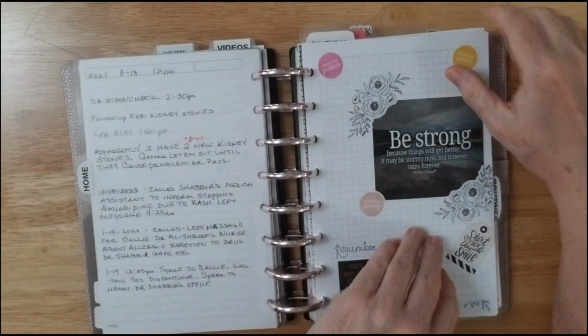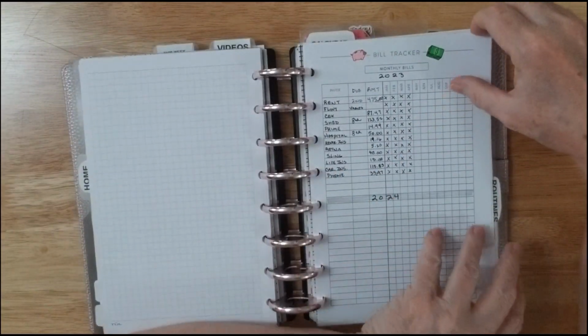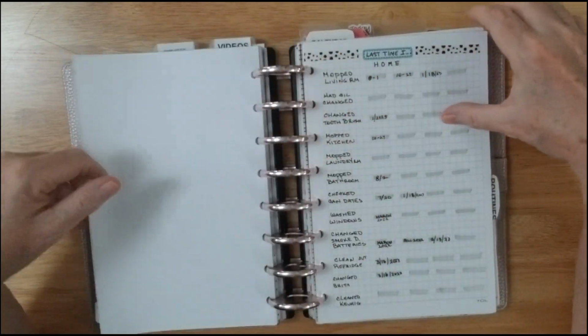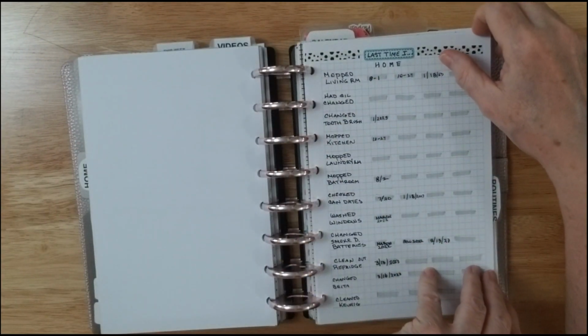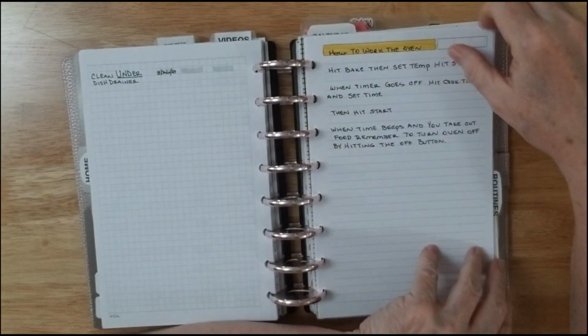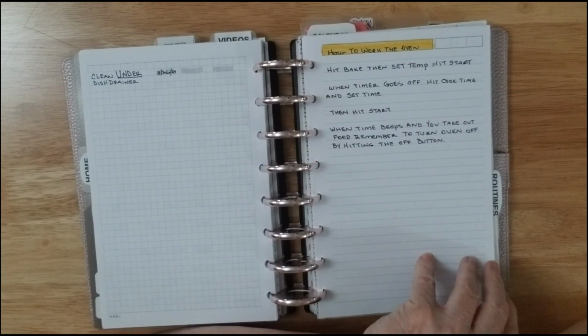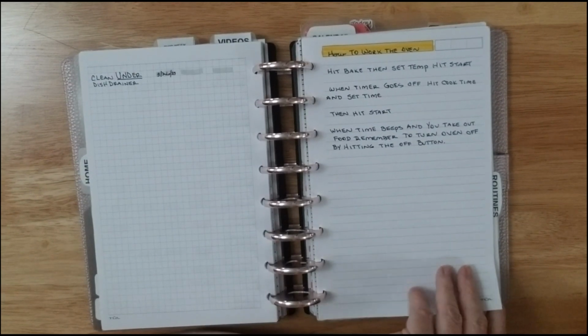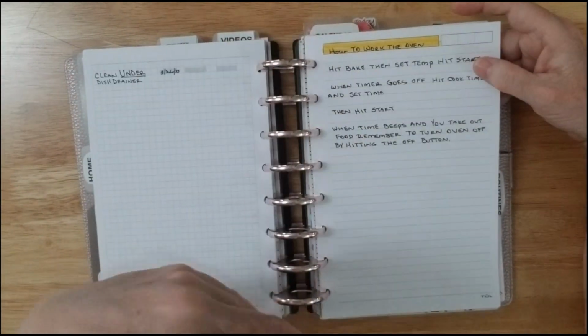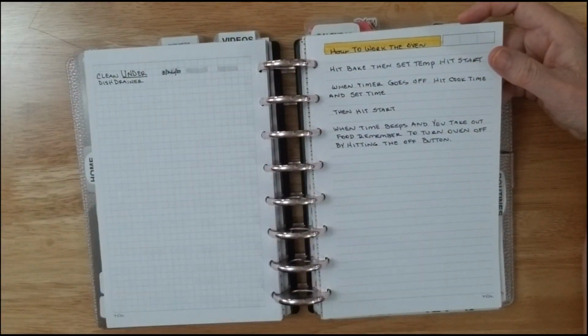Then I have my home section. And because I have a little bit of a problem remembering things at this age, I have to have listings that remind me of the last time I did something. Believe it or not, my computerized oven stumps me. I keep forgetting which succession to push the buttons in. So I have a list on how to work my oven. How pathetic is that?